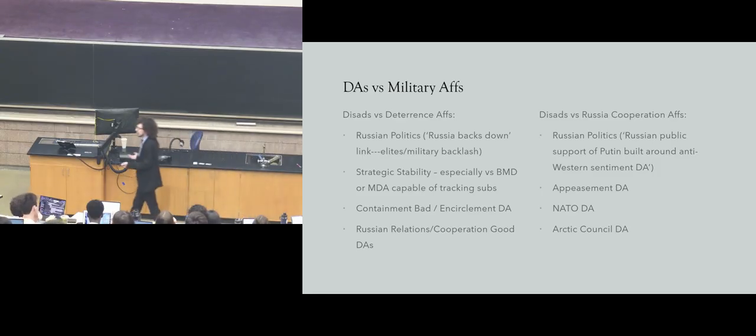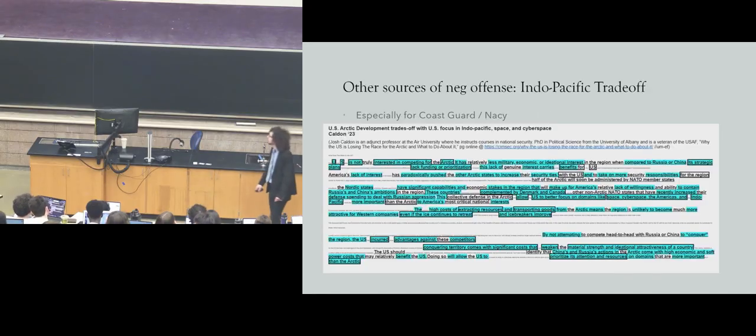And the Arctic Council, which basically sees the US and the Arctic Council countries as all cooperating as the kind of core foundation of science diplomacy, they would be upset if we just bilaterally cut them out of the equation and did so with Russia and not included them. And so that's a potential DA as well.